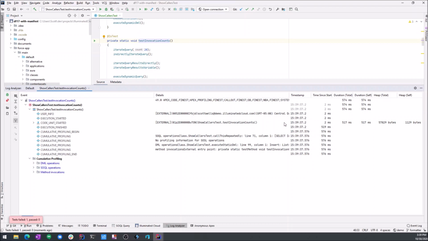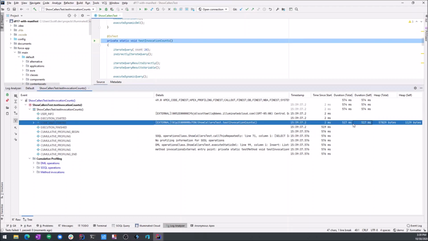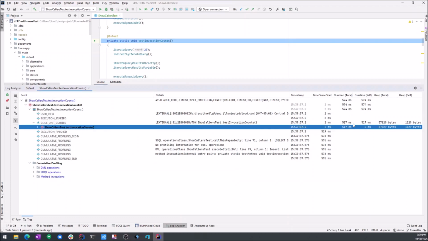Okay, so this opened automatically because I ran it for profiling in a view that allows you to do CPU time and memory profiling, basically time and space. And so what you would traditionally have to do, and it's a bit onerous, is you'd have to start drilling in and try to figure out where these resources are being consumed. And so we can see that the total test execution time was 517 milliseconds, and it used almost 60K of heap. We can also see that the execution of the test itself, this particular method, only took 2 milliseconds.